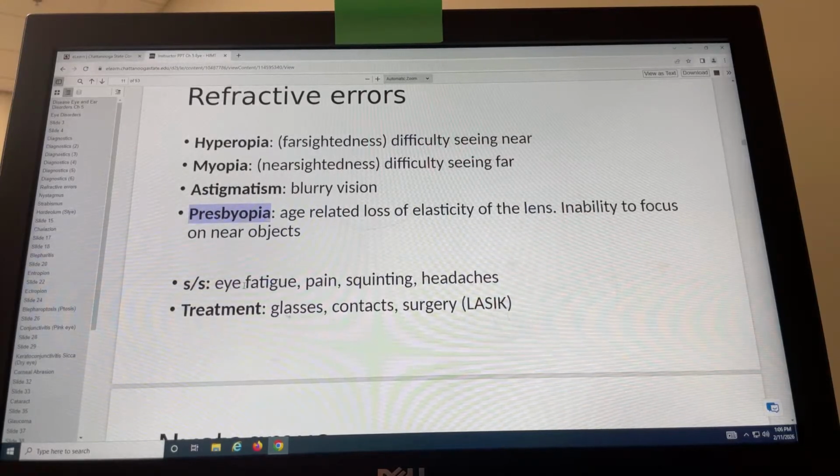You can kind of tell if you have one of these, if you have eye issues, if your eyes hurt after straining them for a while, if you feel like you're squinting a lot to try and read, if you get headaches, those are all typical signs that someone might need glasses, right? So that's basically what we do to treat it, is you give them glasses, contacts. You can do LASIK surgery.